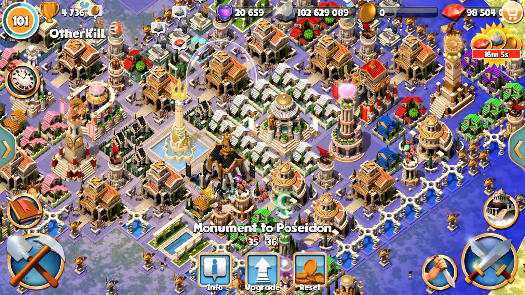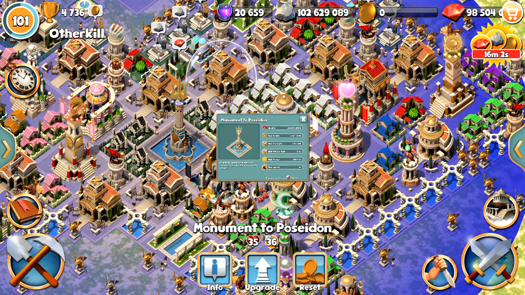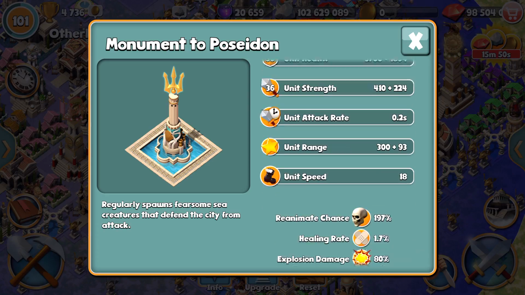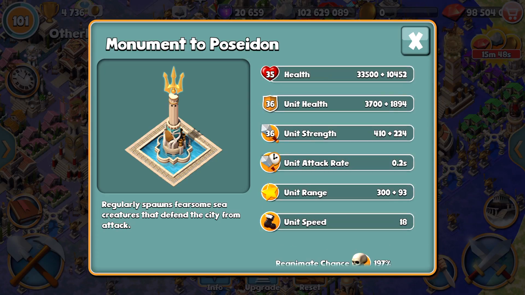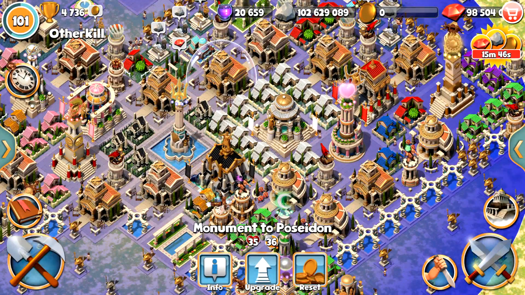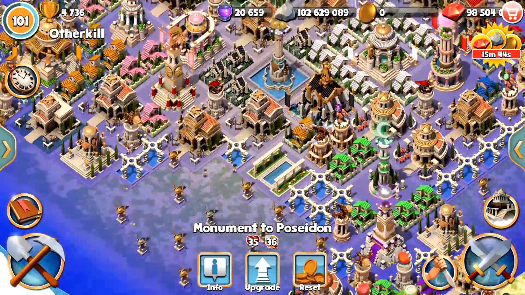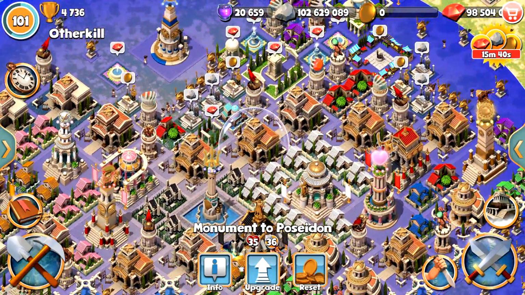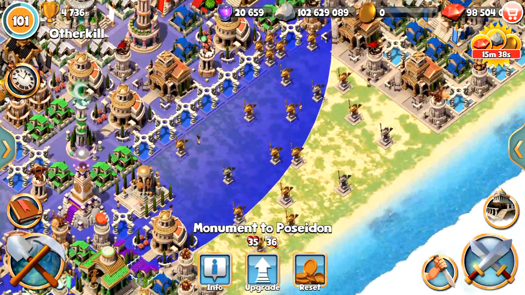Definitely excited. Oh, here's the Poseidon Monument. As you can guess, he summons little Triton fearsome sea creatures to defend your city. So kind of just like his assist power, these are summoned, and they have a very fast attack speed. It'll be interesting to see how they change up some bases as well. And then the range on this monument is great as well. It's huge. It's probably similar to the Ares monument, so it'll definitely come into play.